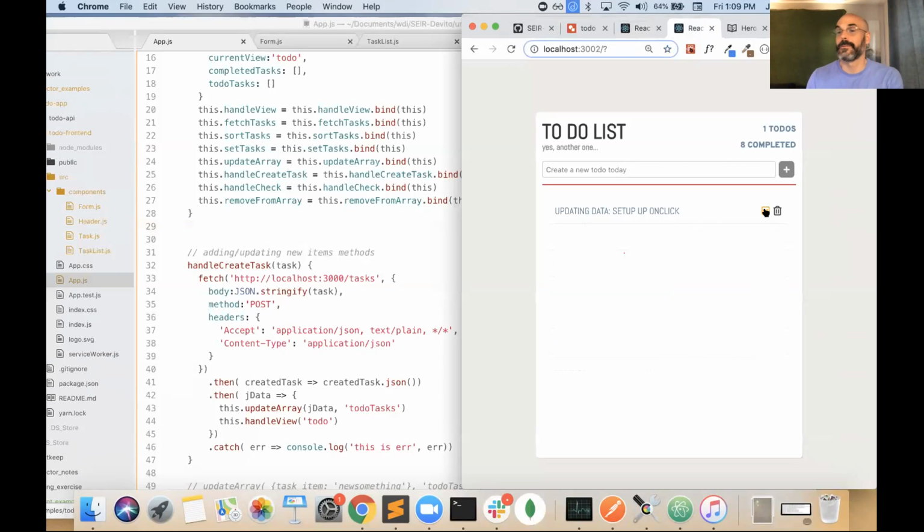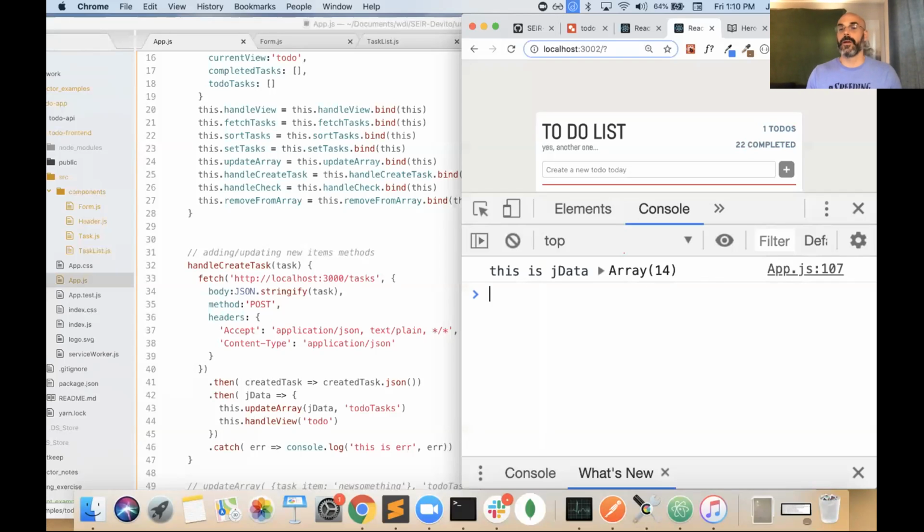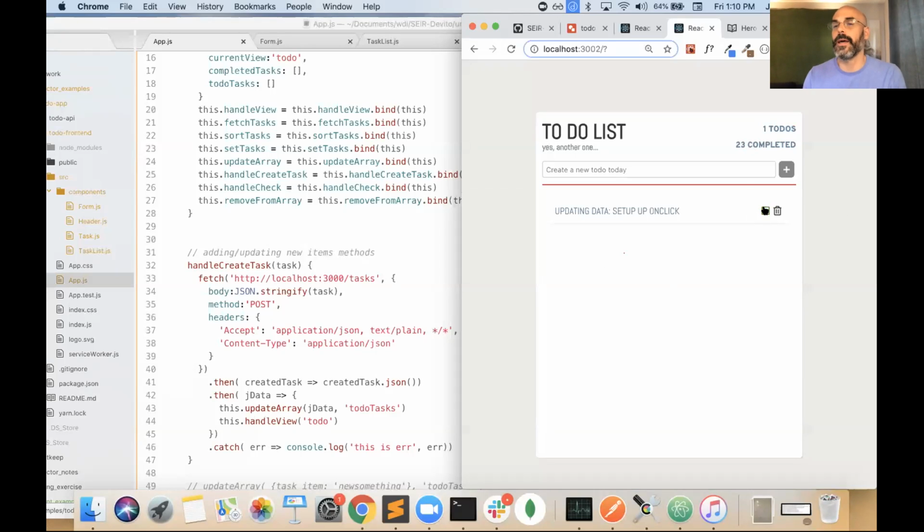What happened? Watch this. Snap. Oh, didn't do it. We didn't change the view though, right? This looks like it should not be here because these numbers are changing. It looks like completed just keeps adding. It doesn't look right. Let me take a look at the errors. We don't have any errors. I'm just thinking why that would be.